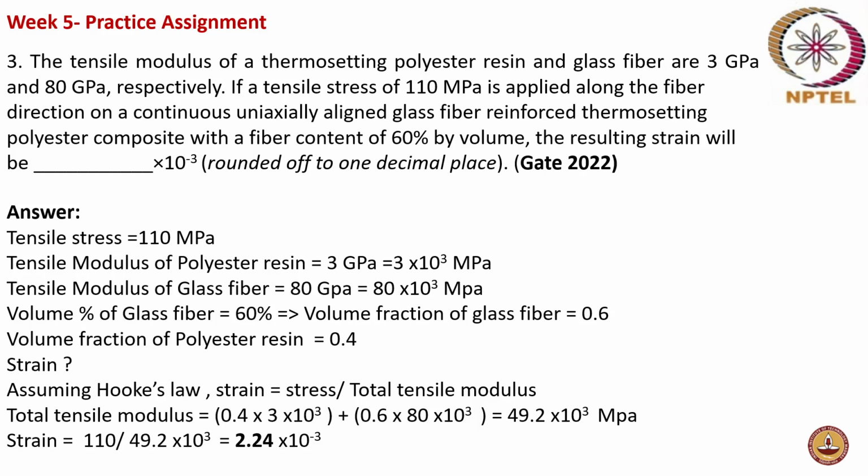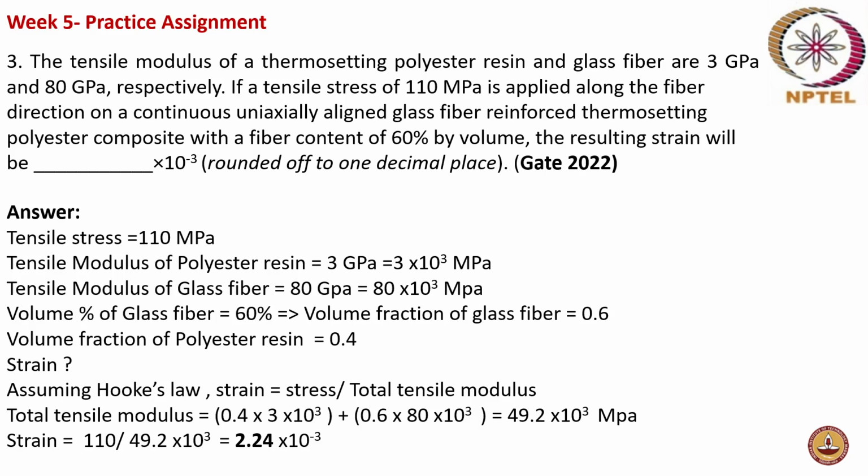So you know the total volume fraction you can take as 1. In case of glass fiber, you can assume the volume fraction as x. Say you have 100 ml of some mixture and you don't know each part: if x ml is salt, then 100 minus x ml will be your water. The same thing applies here also. So x will be the fraction of glass fiber and 1 minus x will be the fraction of the polyester resin.